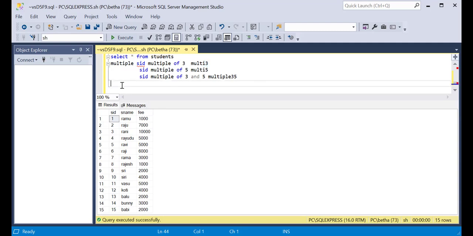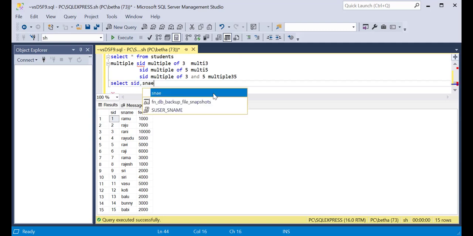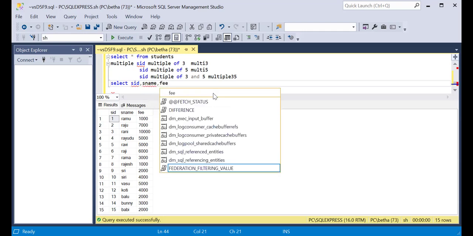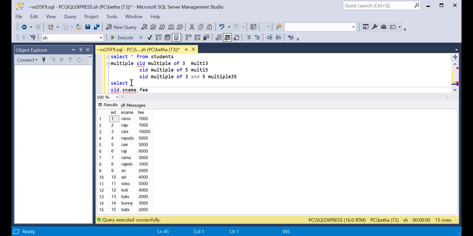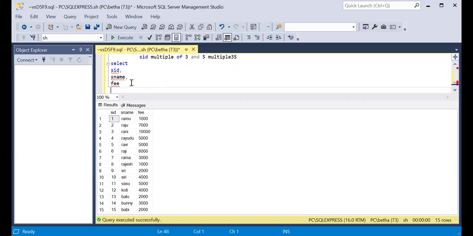So this is one of the interview scenarios where they asked me to create a column and write logic for it. When we work on it, you can get a number of issues and we will see how we can fix them. Suppose select SID, sname, fee. I have the 3 fields already in the table: SID, sname, fee. Comma, I want to create one more column that's multiple.